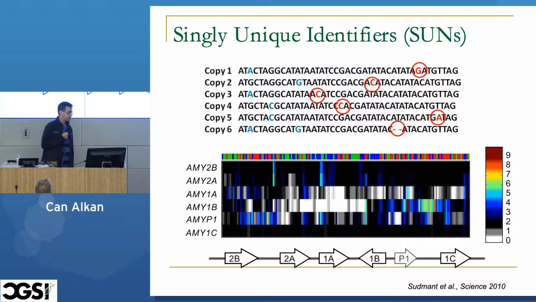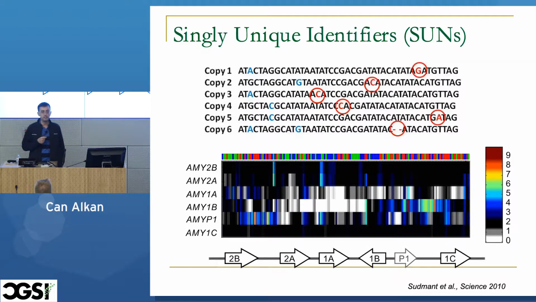This slide shows the predicted copy numbers of each paralog in the genomes of 180 individuals from 1000 Genomes. So the idea is basically if you have those genes duplicated, you line them up. This is the reference version on the top, and then you find the small differences between them. For example, the G on the first sequence is specific to copy 1 only, and the other copies don't have that G in that position.